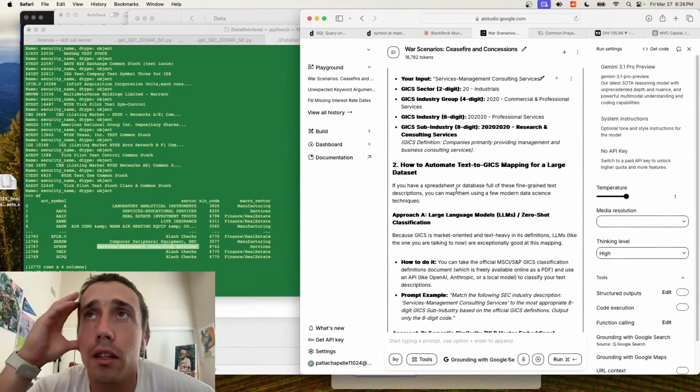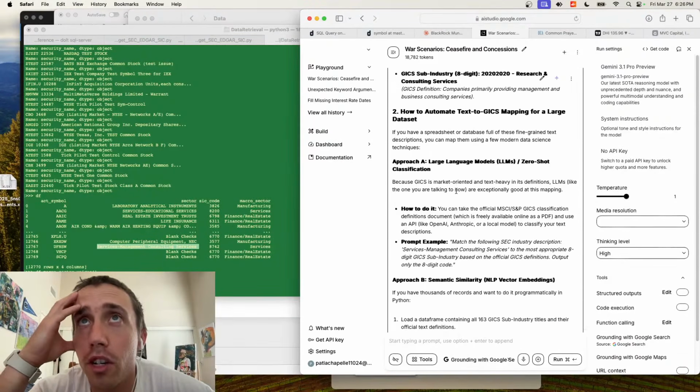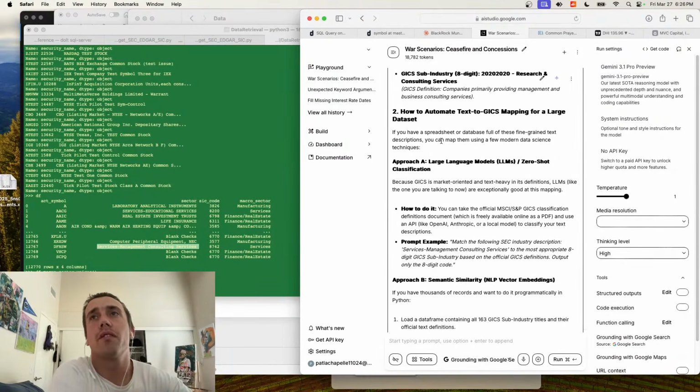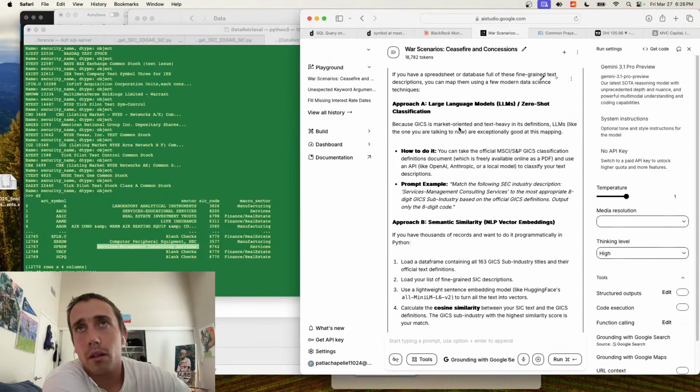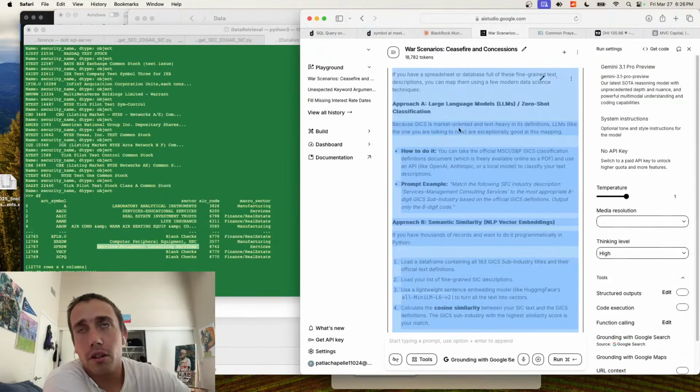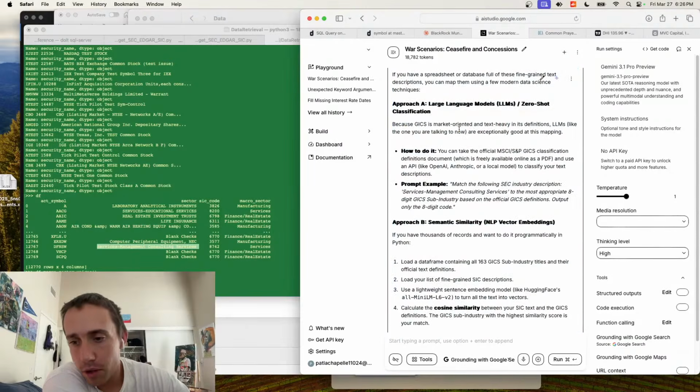How to automate text to GICS mapping for a large data set. If you have a spreadsheet or database full of these fine-grained text descriptions, oh my god, back to the large language models and code. That seems really unreliable.